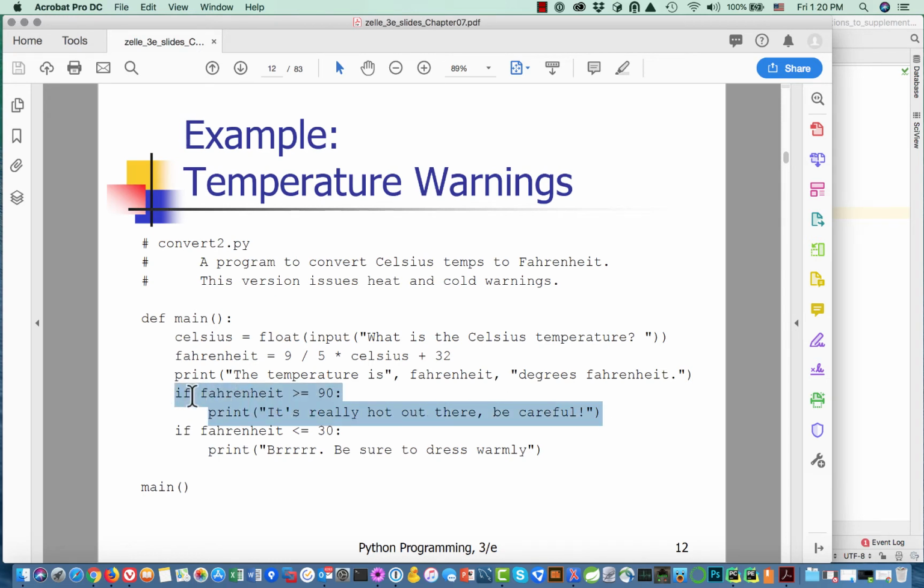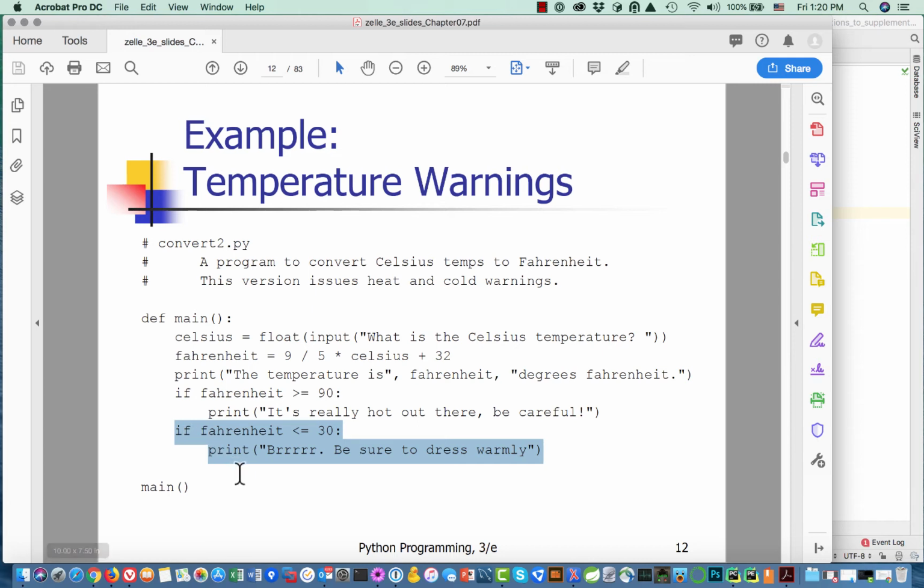That's a simple or a one-way decision. It's a simple if. And then immediately after it, another simple if. One-way, simple decision. Now, don't confuse two simple or one-way decisions that come one immediately after the other with a two-way decision, which is more complex, which we will see in a short time.